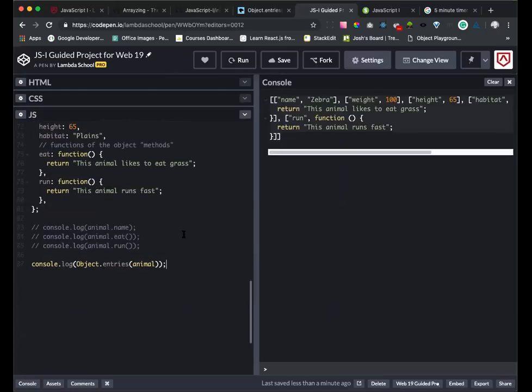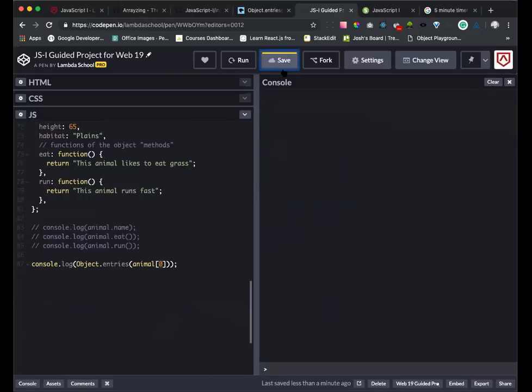But did you remember how they had these kind of interesting syntax pieces over here with the square brackets? And they had a number in here? Well, that's the number position of the entry. So what is the 0th position? Based on this chunk of craziness right here, what is the 0th position going to return? It's going to return the first value, which is what? It's name and zebra, right? Together. All right, let's see if that works. Save and run. And something's going on here, though. What do you think? Anything wrong with our syntax here?